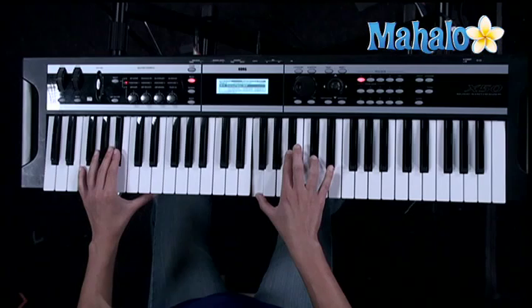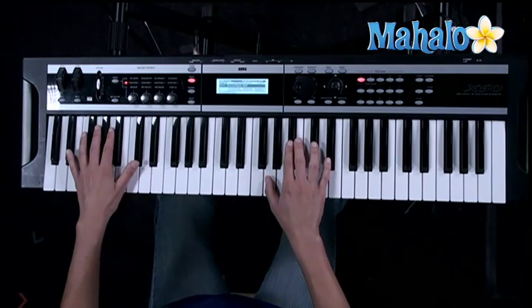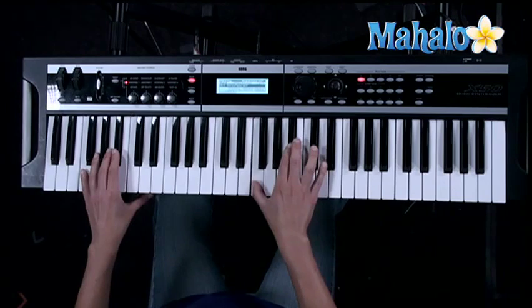Again, now to F minor 7. Looks like this. Back to E flat. B flat minor at 11, it looks like this. B flat minor at 11 again, to F minor 7.